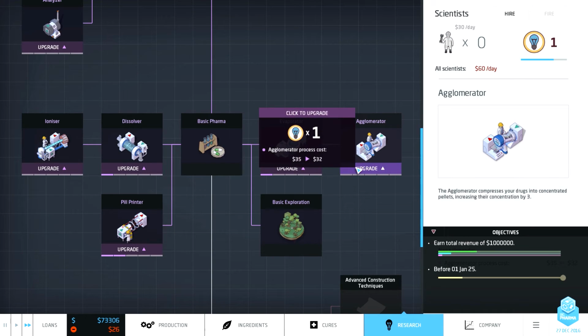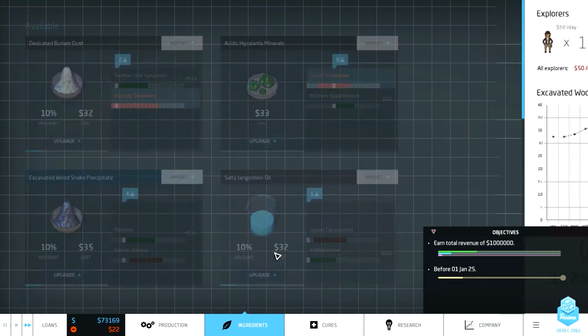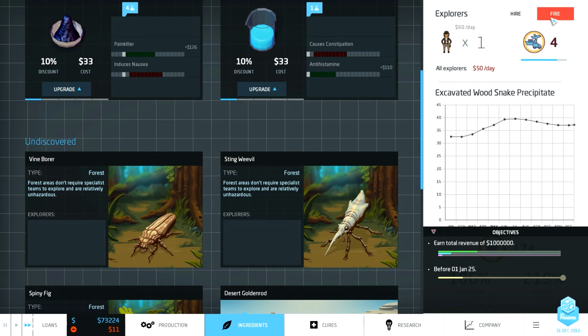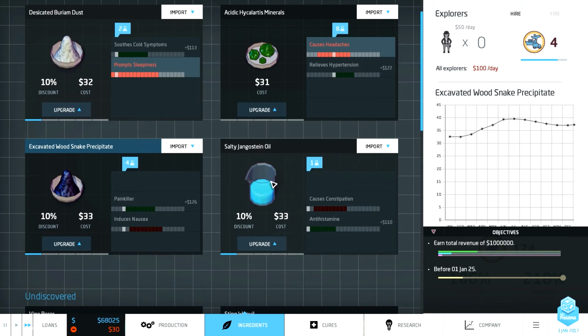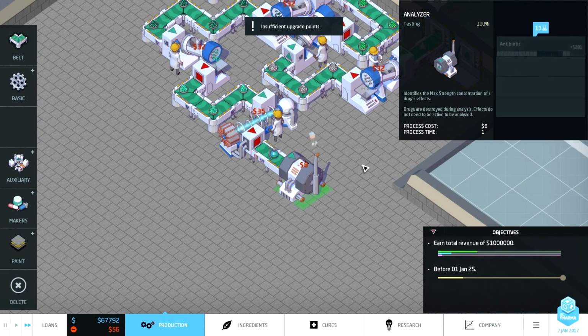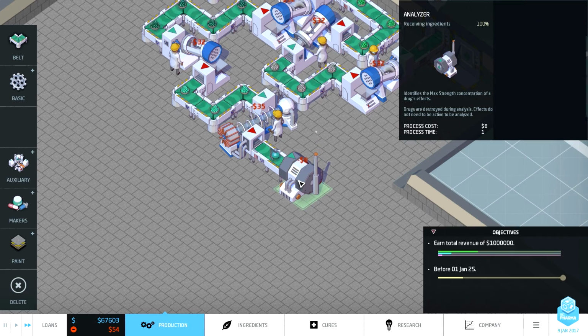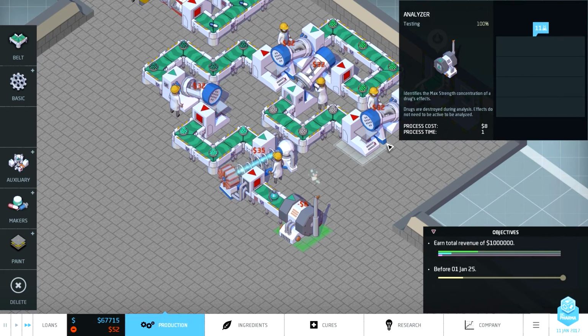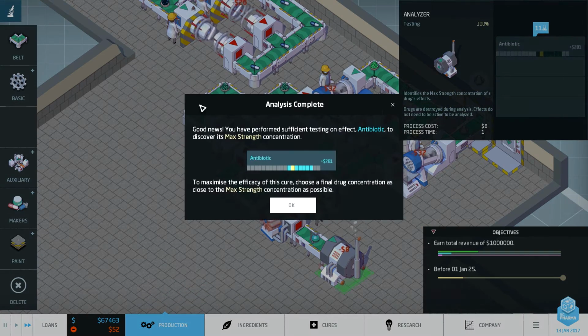We've got some extra points, so let's upgrade these. This guy's doing nothing, so find something else. He needs another friend though. We're currently losing $40 a day. Oh no! Man, this is taking forever. Does it usually take this long? What happens when it's finished? Oh! We got it.